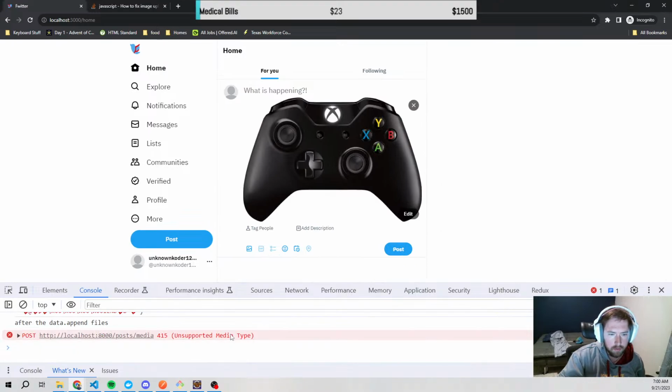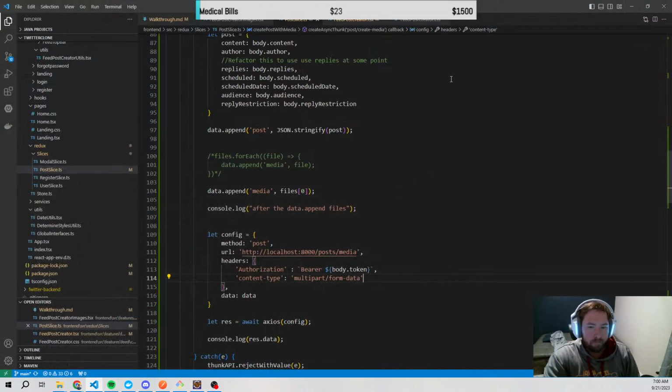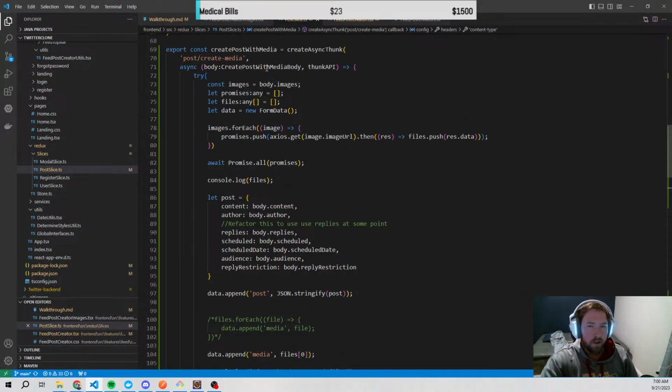Unsupported media type. Okay, well that's something different at least. Yeah, so character decoding failed. This is what I was worried about. We can't. This file. Can we convert this to a file?